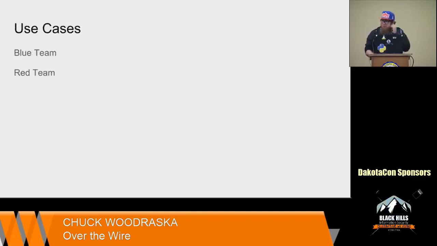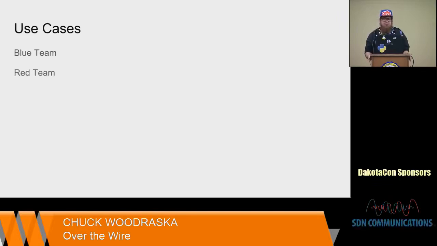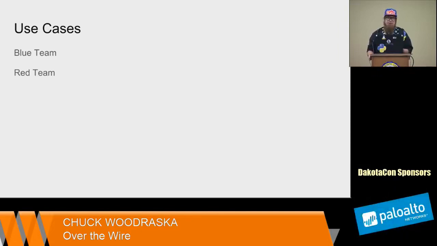So use cases, why would you want to do this? For blue team and red team, they kind of stand on the same side. One of them might be obfuscation. If you heard Jared Lamach talk this morning, he talked about how sometimes we just give away our source code, and in Python that's really relevant because it's a scripting language. Whatever you see is what you get. You're going to see exactly what people are doing if the source code is there, versus native code, which gets compiled down into assembly or something like that. But that's useful for both blue team and red team.